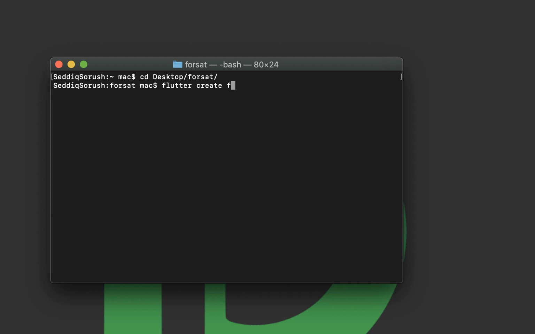The problem is that the package name would become com.example.forset, and this is not a good practice, because after completing this mobile application, you want to publish it on the Google Play Store or the Apple App Store, and there you need a unique package name.